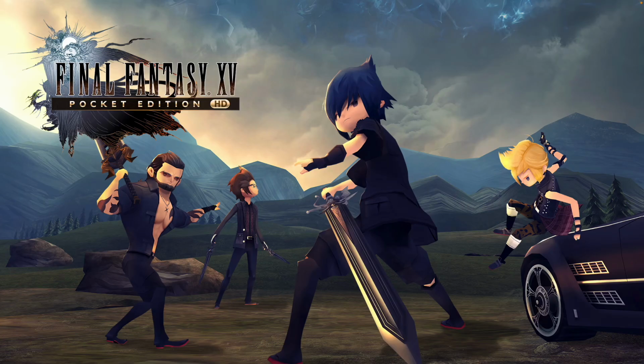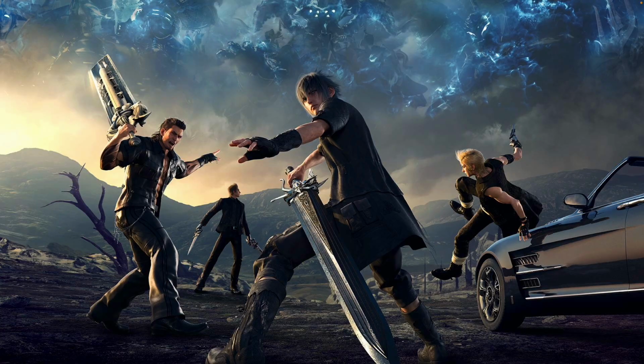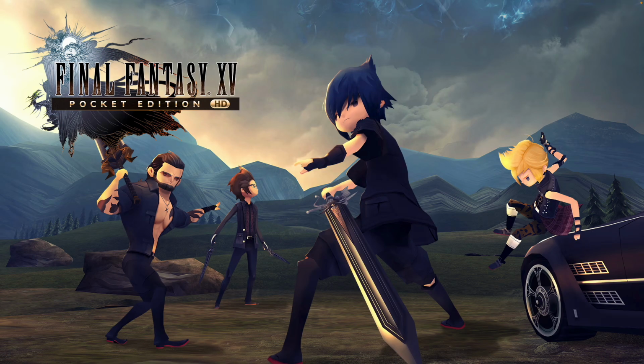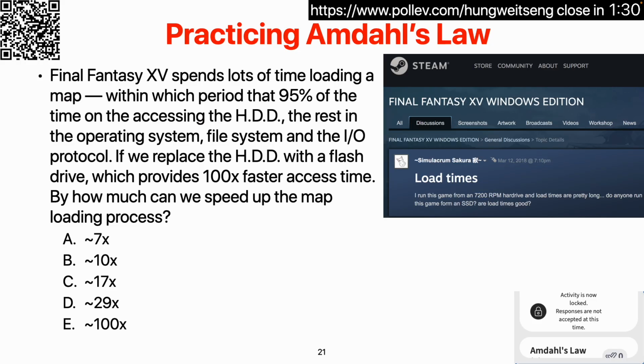But yeah, today I did some searching on the recent developments of Final Fantasy, and I found that for the same game, they made a pocket version, which is a low resolution one, but works on your iPhone. But anyway, why are we talking about that? Because Final Fantasy is notoriously bad: every time you go into a different section of the game, you have to load the map. So let's see what we can do with the map.